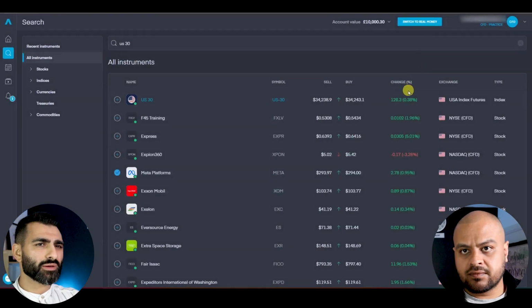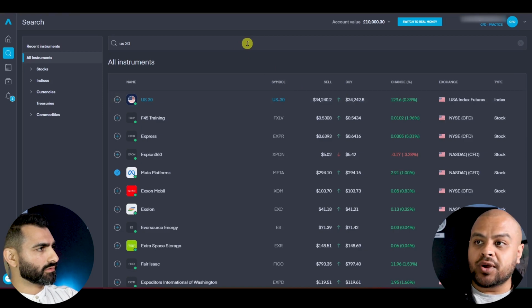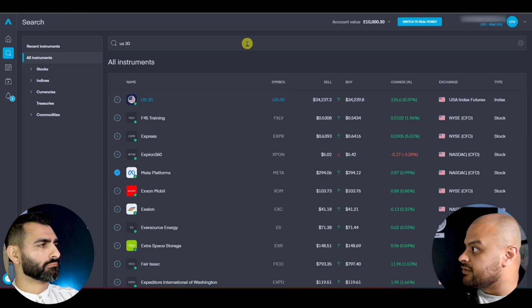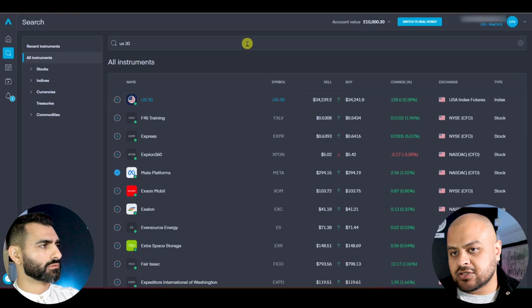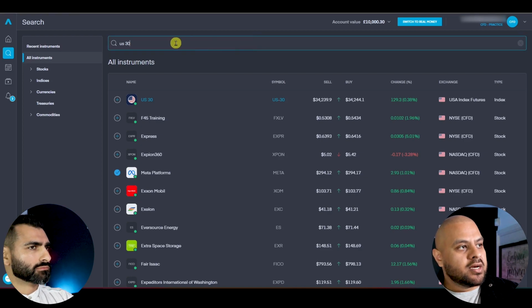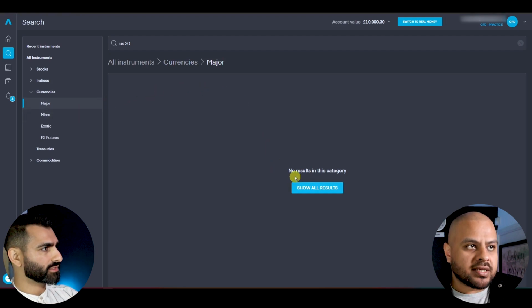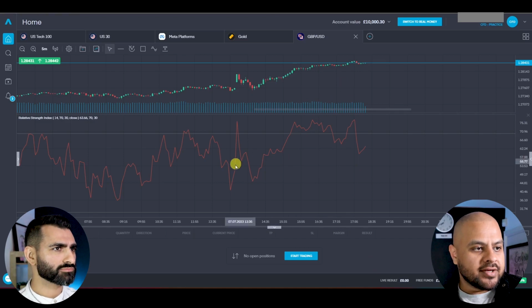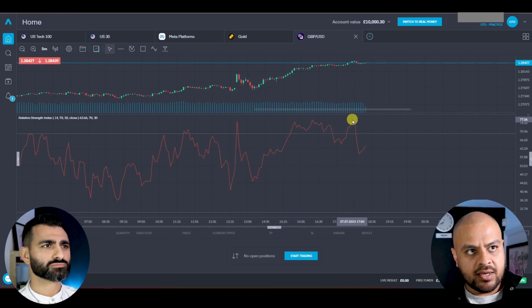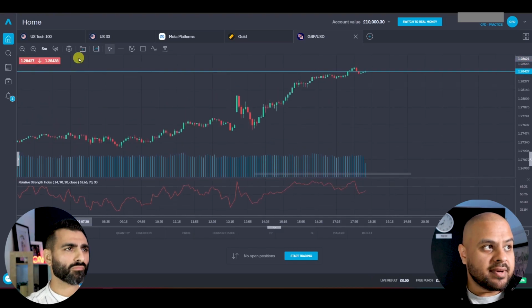Is there any times specifically that is good to trade? As a trader, that's what you have to figure out. In the morning, it might be very volatile. In the evening, it might not be so much. It depends on the stock, depends on the commodity. If you look at currencies, you don't want to use too many indicators. You've chosen and opted for the RSI. You can see it's broken out the top part. It's gone down. So that's your indicator. You want an EMA on there? Yeah, go on. Your moving average.